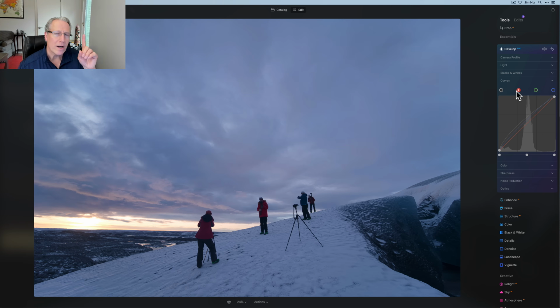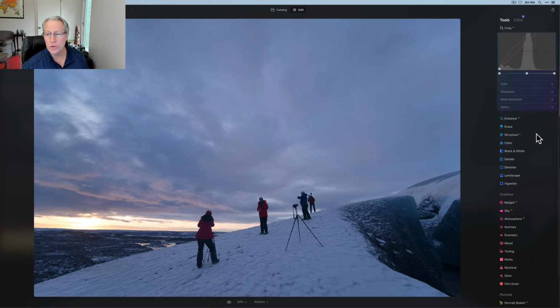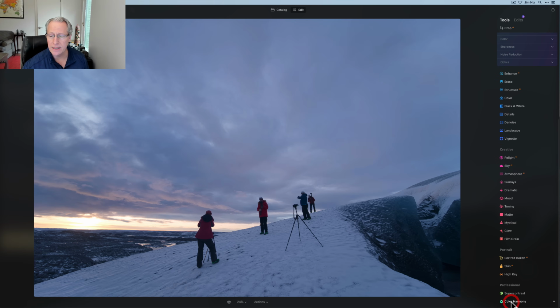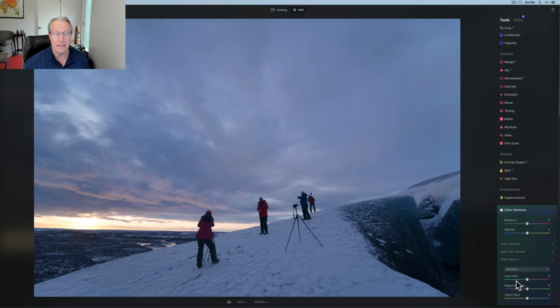By the way, one other thing to think about, and that is red, green, and blue. Red's opposite is cyan, green's opposite is magenta, blue's opposite is yellow. If you forget that, you can always go down here to professional, and under color harmony, there is color balance. And within color balance, you can see cyan and red, magenta green, and yellow blue. So you can adjust those in the shadows, midtones, and highlights. So you could come in here and do similar color moves, based on the fact that this also separates these color bands based on the tonal values of highlights, midtones, and shadows.